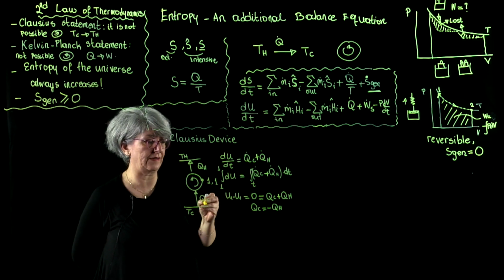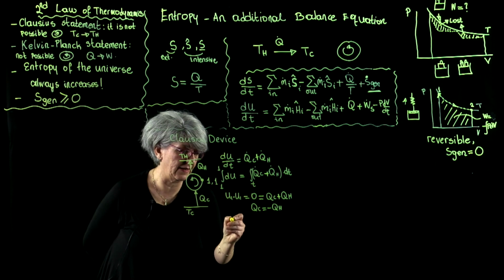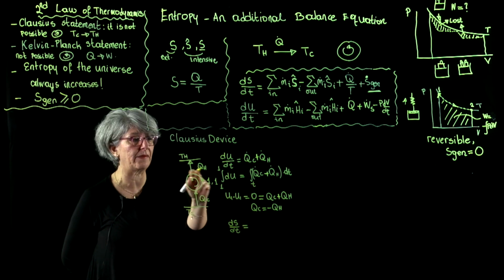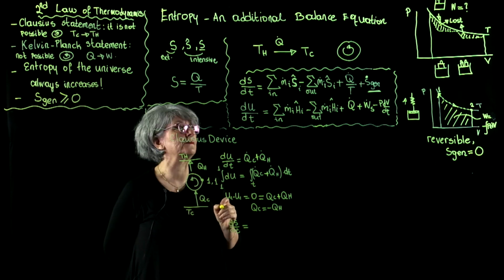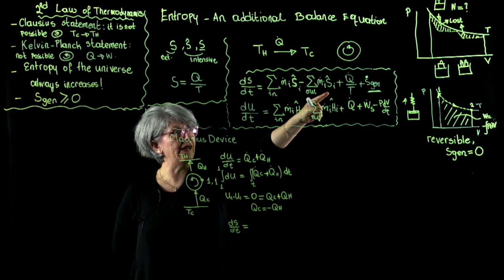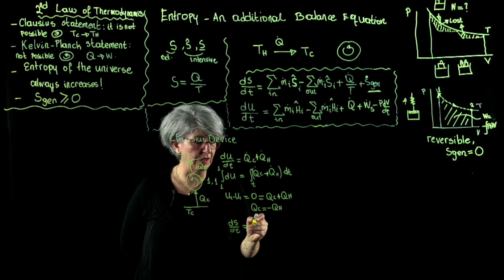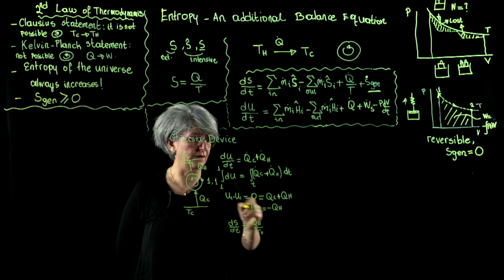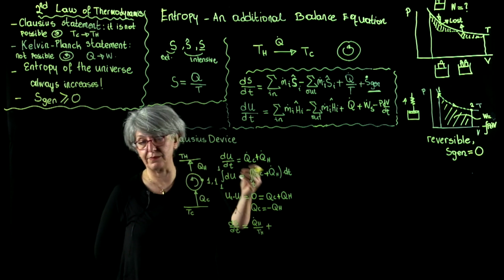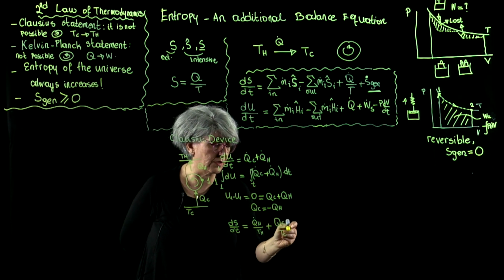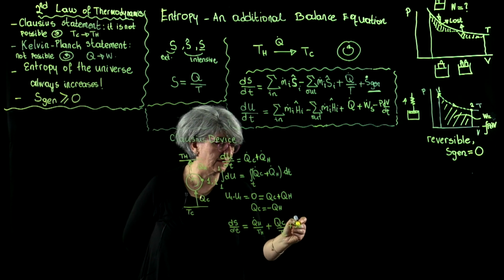The second law analysis similarly goes as follows. dS over dt, the time rate of change of total entropy within the system boundary, the black box, no mass exchange. We have the heat exchange term Q dot hot over T hot, and now we are using the plus convention, plus Q dot cold over T cold, plus S generated.